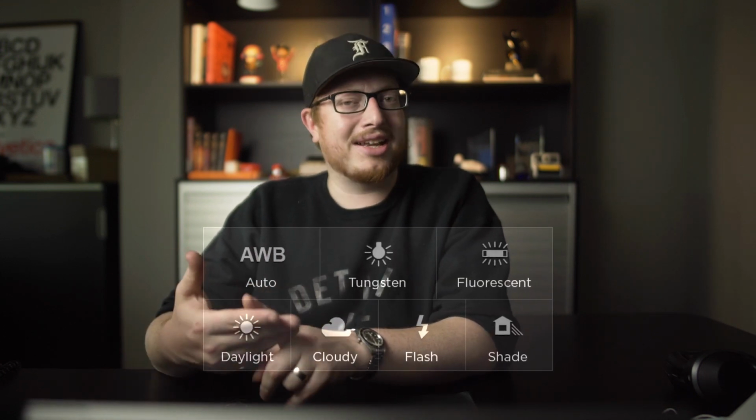In order to avoid this problem, we need to set our white balance manually instead of hoping our camera will guess it automatically. Most cameras will have a set of presets that you can pick between when trying to set your white balance. Daylight setting, fluorescent setting, incandescent, and a bunch more. But what about when none of the presets you're trying to use line up with the environment you're shooting?